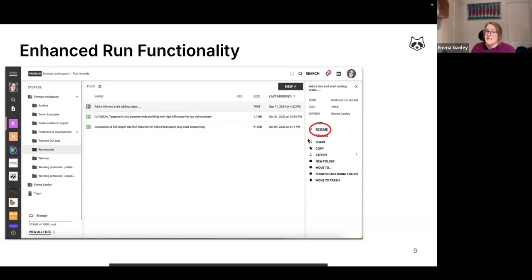So you can pick this back up or stop and start before and after lunch, or a colleague can pick up and finish that protocol if you don't manage to. If you think it's a 2-day protocol and unfortunately you're sick on day 2, someone else in the workspace would be able to resume that for you.